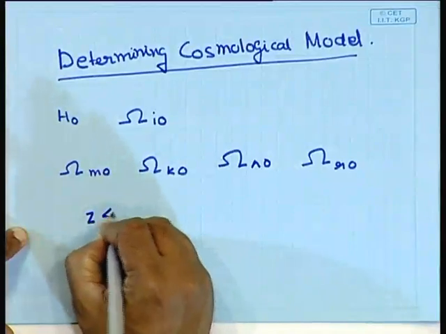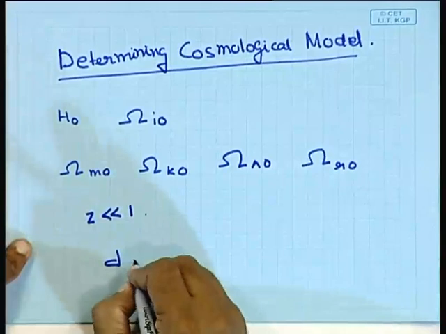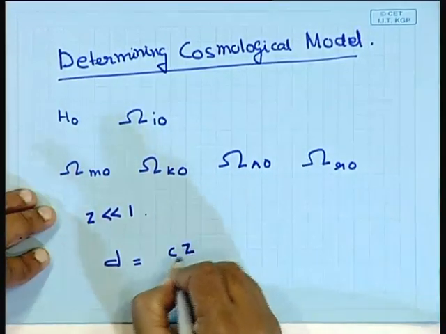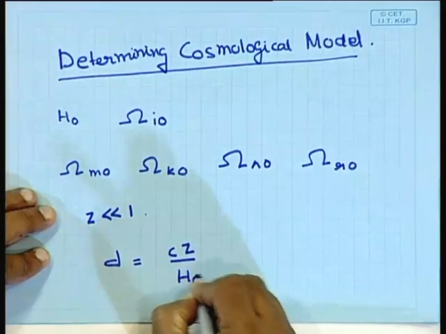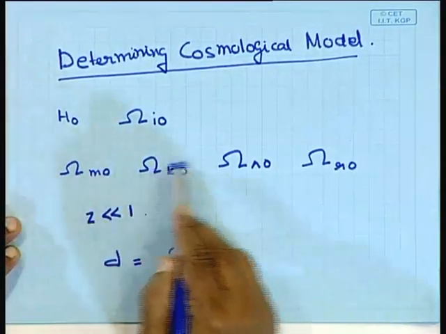So, at small z, they all imply that the distance, whichever distance you use, is equal to c z by some constant H naught, and you can use this linear relation to determine H naught. Okay. But as you go to higher redshifts, the curves are no longer linear. So, it depends on what distance you are measuring, and it also depends on the values of these cosmological parameters.